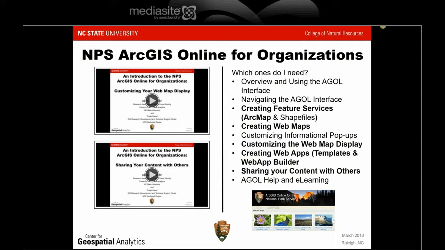But then you would customize your web map display. Now, since I use the ArcMap method, then maybe all I need to do is reorder my layers or rename those layers. And that's in that video of customizing the web map display. Then, since I want to control the user's ability to interact here, I'm going to use the creating web apps video, and I'm going to use either the configurable templates or the web app builder, which allows me to define the functionality of the actual application. And finally, choosing that video of sharing your content with others. That's really all it is to it.